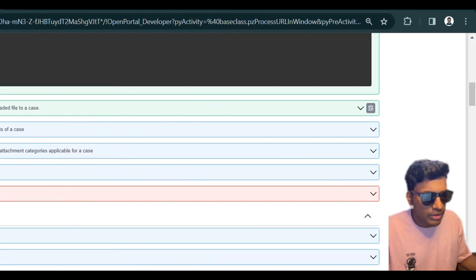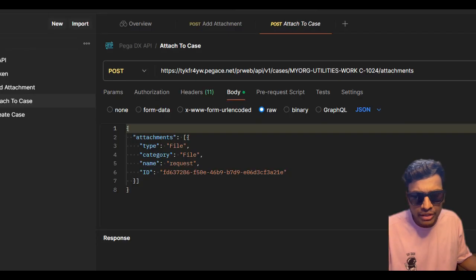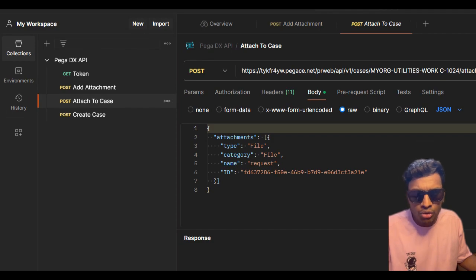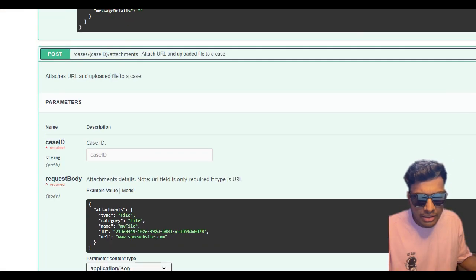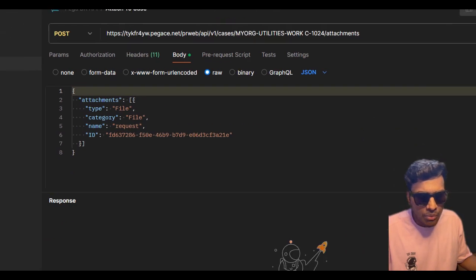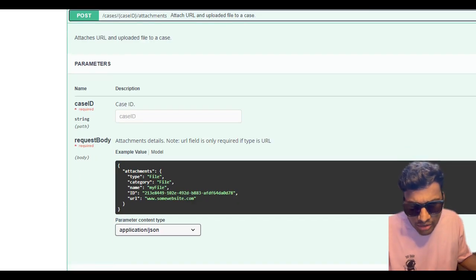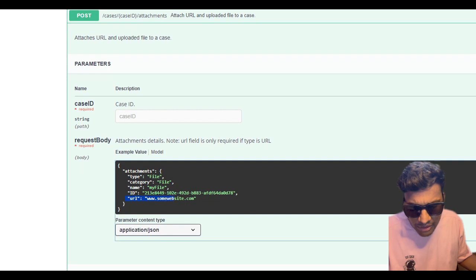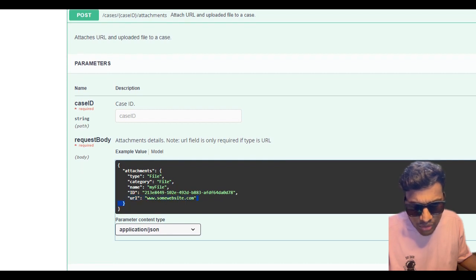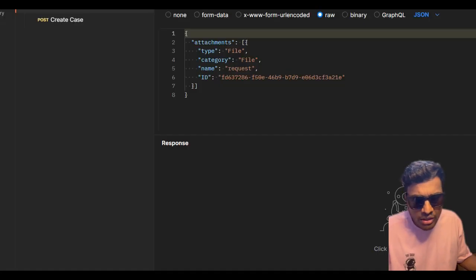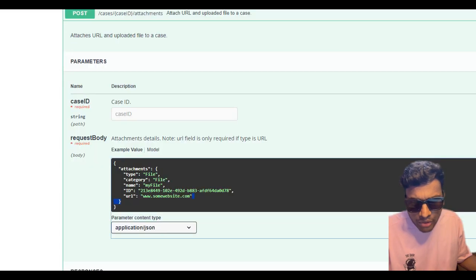This case wala, this one method I have already configured in my Postman. So what I have done is, I have added the URL over here, then the body, which is this body. I have just copy pasted it over here. Just one thing I would like to mention, there are other methods properties as well, like URL over here, but I didn't need URL, so I have not put it. If you want, you can put it.